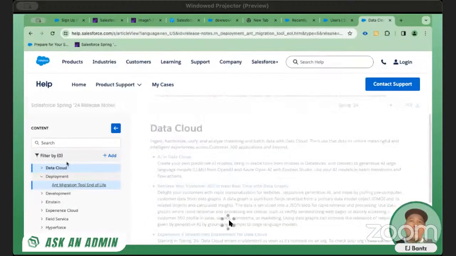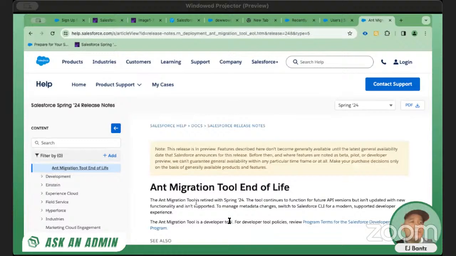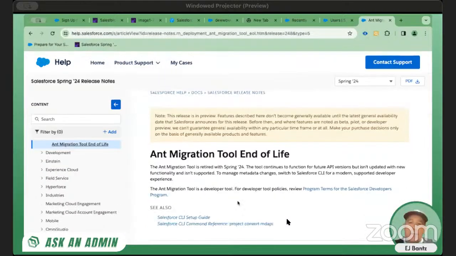Deployments. Ant is going away. Don't use Ant. If you're still using Ant, move on to sfdx stuff. I've used GearSet, FlowSum.